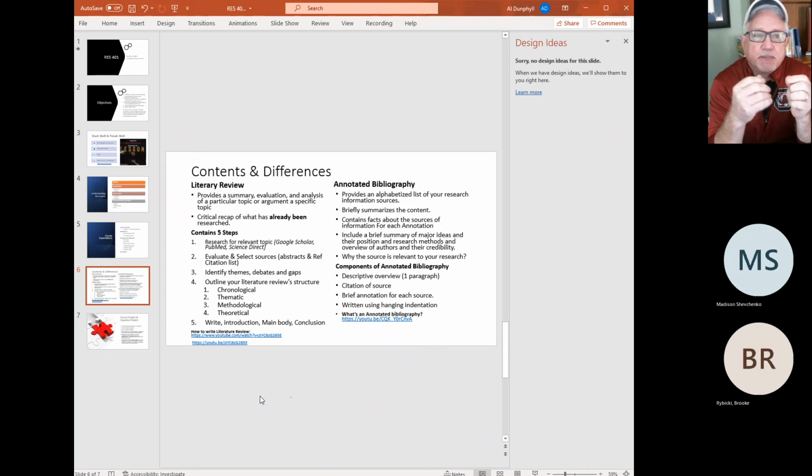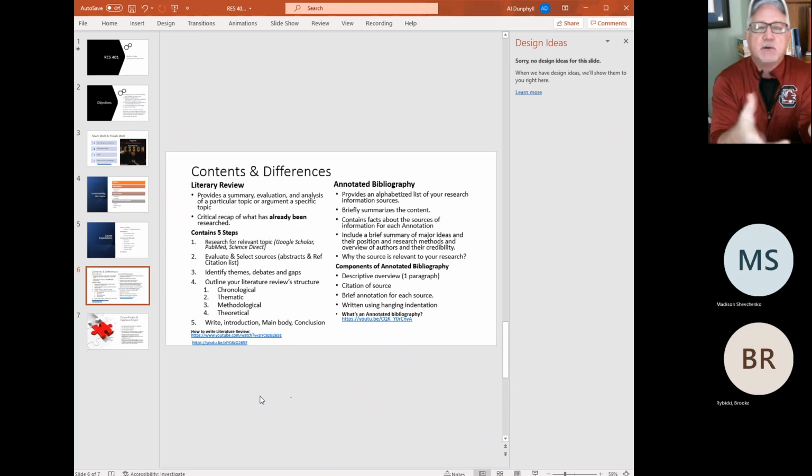You're learning a skill set here now. The reason this is the first module is that as we go through the next 6 modules, we're going to look at different pathology, and you're going to use quality research sites like Google Scholar, PubMed, or Science Direct, and evaluate that source.